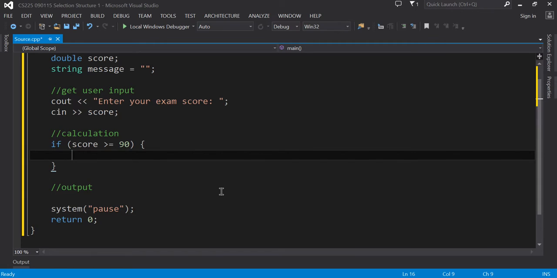So what I'm testing for initially is whether the score is greater than or equal to 90. If that is true, then I want to change my message. Notice that message right now is nothing. It's set to null. But here, I'm going to take message, and I'm going to assign it to something different. In this case, I'll say this. Your score of, and let me stop right here. Your score of, let's say the person entered 97. So I want to say your score of 97 means you earned an A.